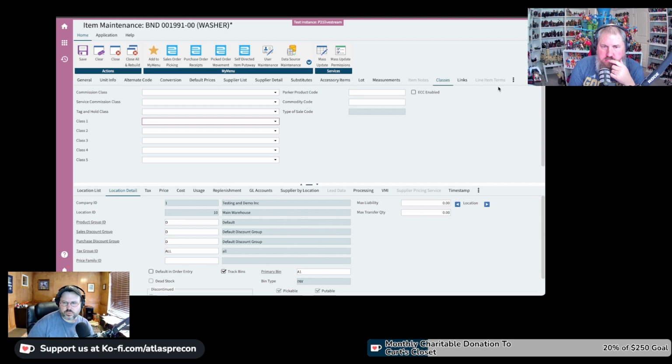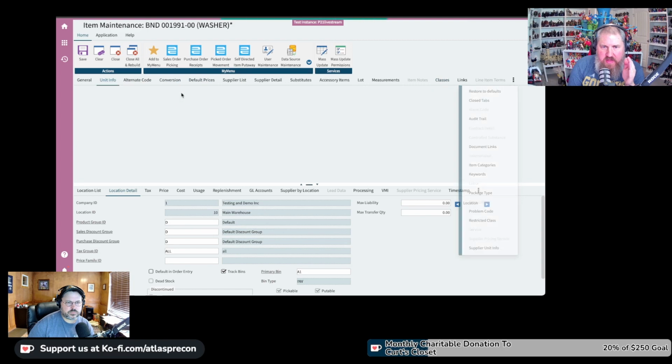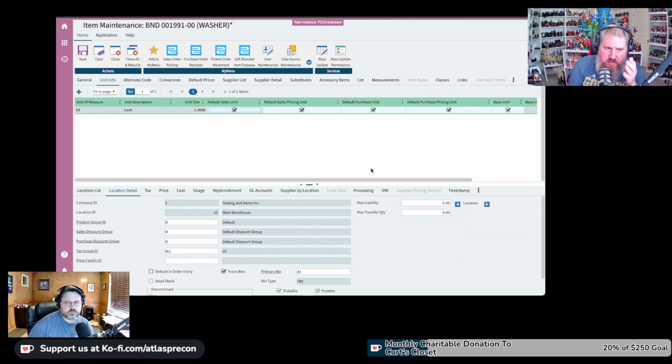So those are good. What other things do we have in here that we can... Well, we're going to go over creating items, so we're going to go over that separately for sure. Really, I will say, can we go to the unit info? If you're going to plan anything out, please make sure unit of measure is in that conversation. Because changing that midstream, that's tough.